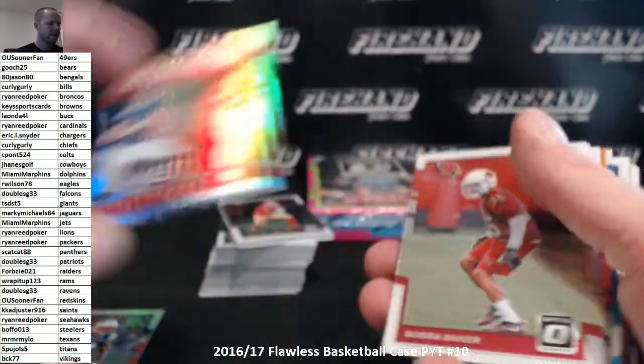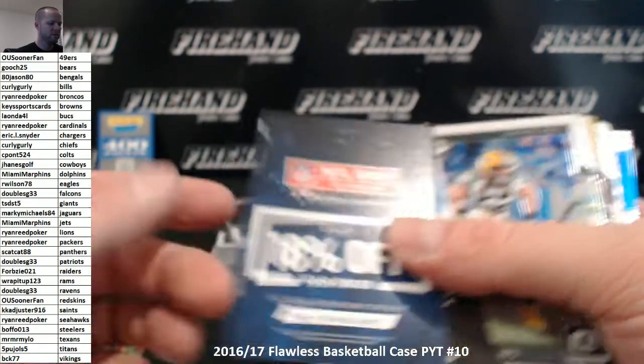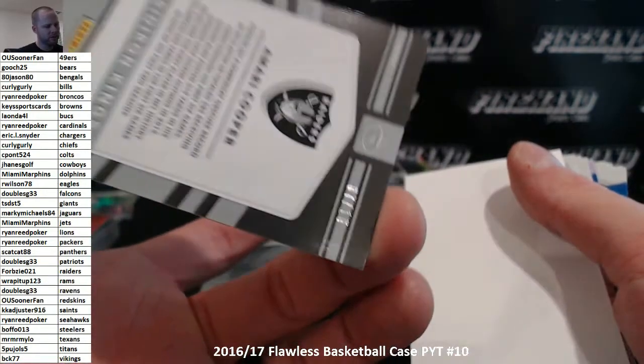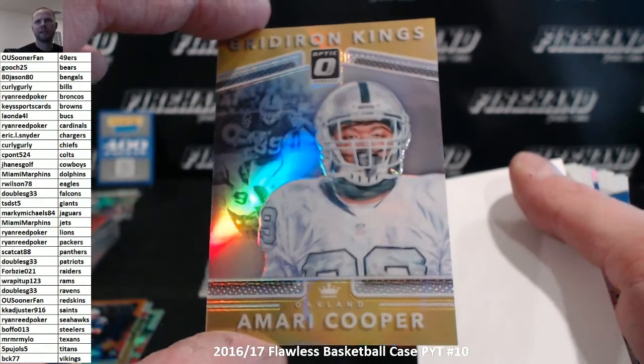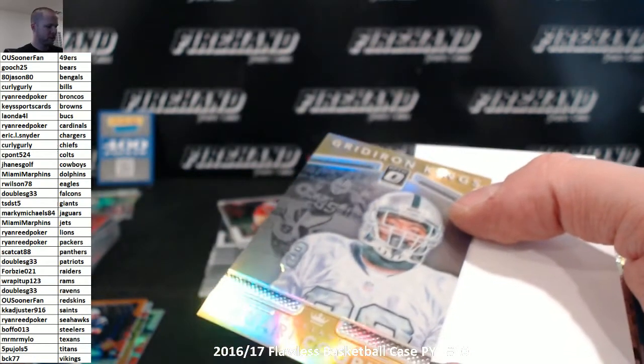Brandon Cooks, Davis Webb and Eli Manning for the Giants, Tom Brady Orange, got a gold, Amari Cooper for the Raiders, Gridiron King 7 of 10, going to Forbesy, gold.